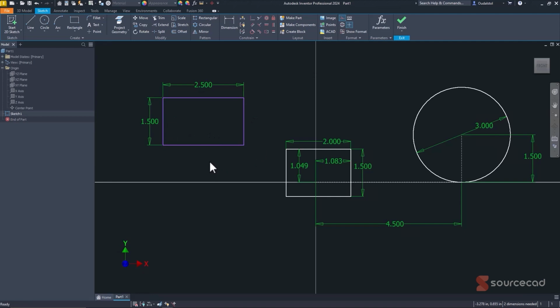Now, there are times when, let's potentially say this is a cylinder, right? This is the meat of a pipe, for instance, and the center line of the pipe is down here, and I know the ID of this pipe is 2 inches. So what I want to do is actually draw another line.